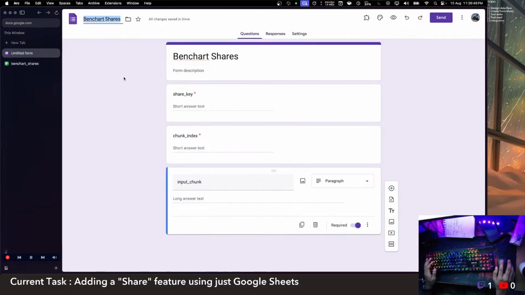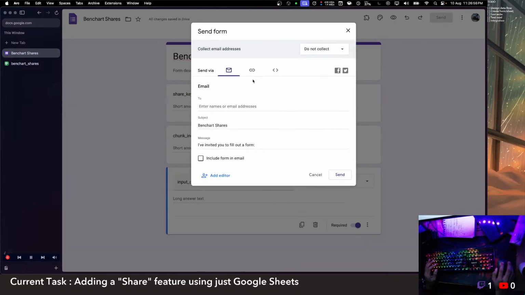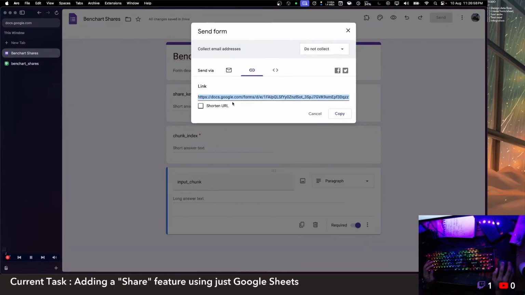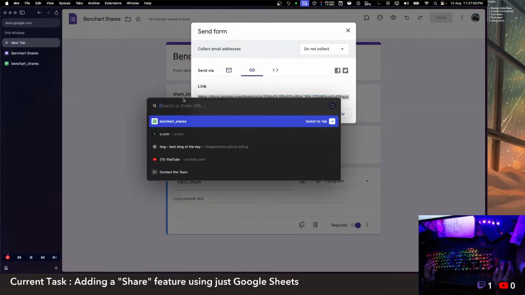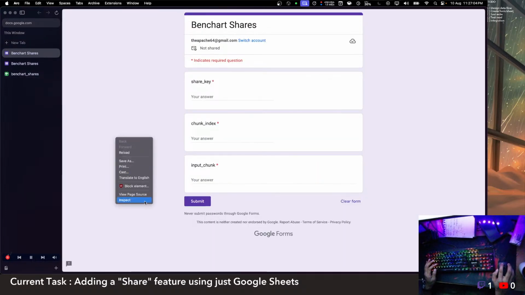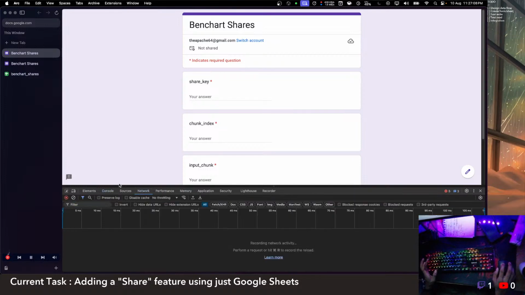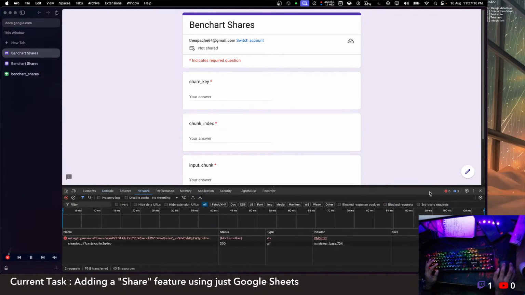Why is this called, yeah, Pinchard shares. Fine. Now, I think we will try to add an input in here. So this is a Google form URL. We'll create a new tab with this, and we'll just observe the network call to get the keys out of this.